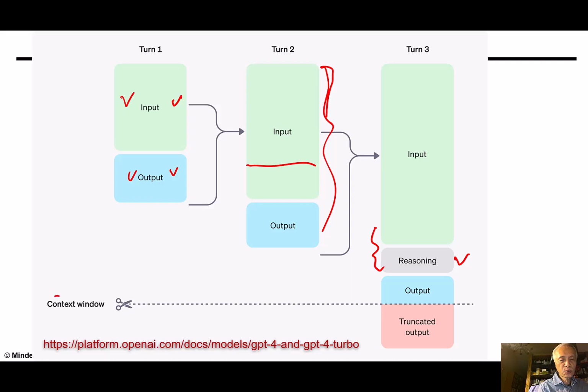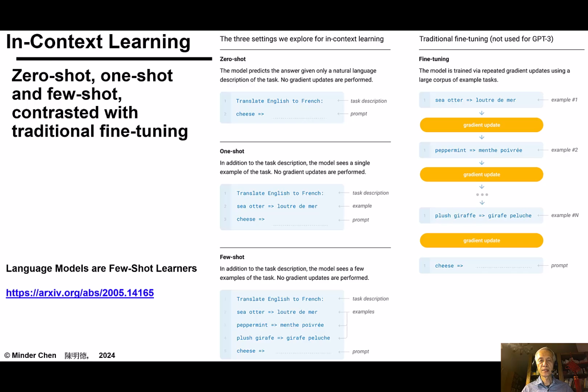And context window over here is a technical term referring to the input, and the input is the accumulated input, which consists of your prompt and response, etc. And then the output, certainly. And there's a size limit on the context window, which we will mention a little bit later.